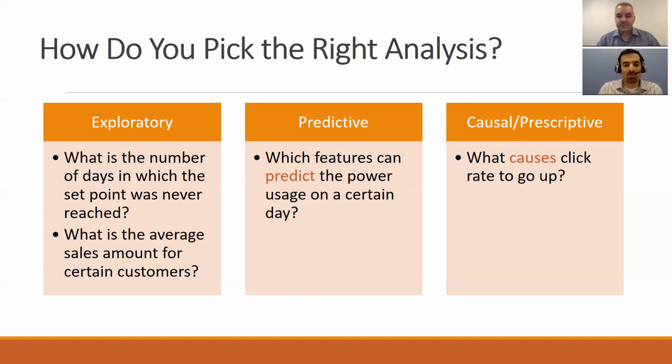Moving on to the middle bucket, predictive. This is where your pure purpose is prediction. And here's another good example for you. This typical differentiation between prediction and causation. A very good one that I always smile at is, if I ask you to predict if an individual can read or write, and the input that I give you, the predictor, is his or her shoe size, it's a great predictor. But you cannot buy a 2-year-old kid a large shoe and expect that kid to be able to all of a sudden read or write. So you want to be always careful about that.